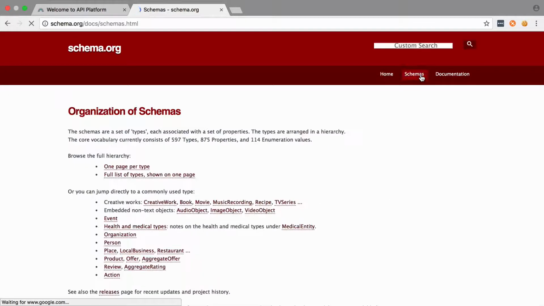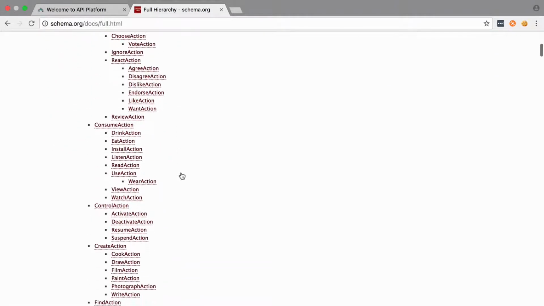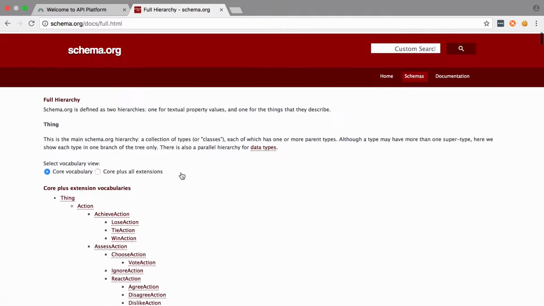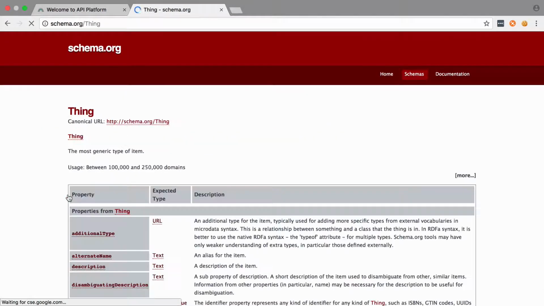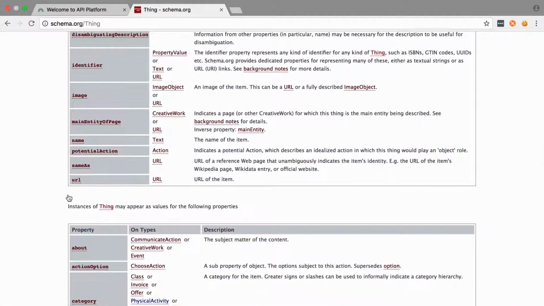Now schema.org itself is quite an interesting site. It's worth a few minutes of your time just to have a browse around it. And it essentially contains this massive hierarchy of vocabularies that we can use to describe what it is that our API represents. It's quite a strange concept. But in essence, it aids with the discoverability of our API. It helps not just us as humans, but also computers, like Google, for example. This could be really useful when Google comes to index your site.